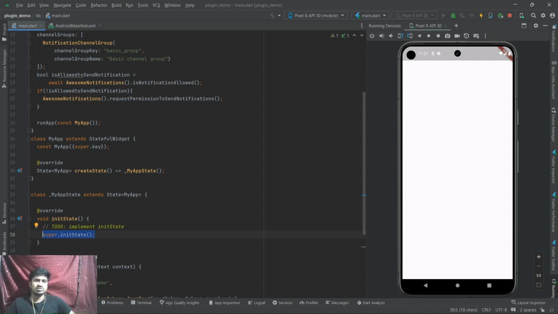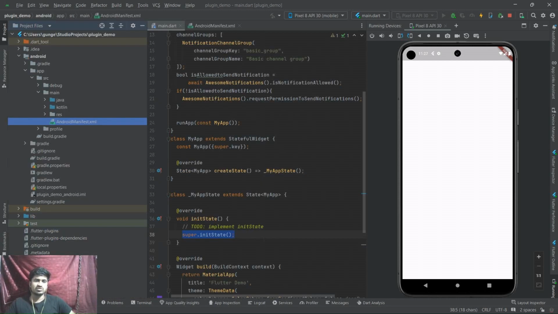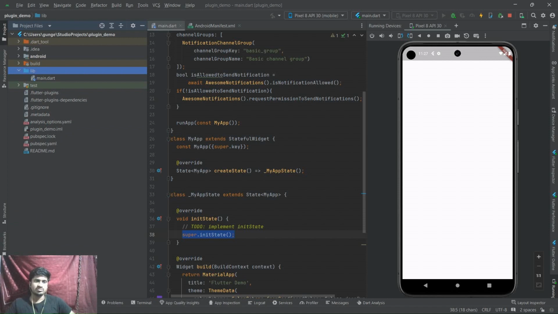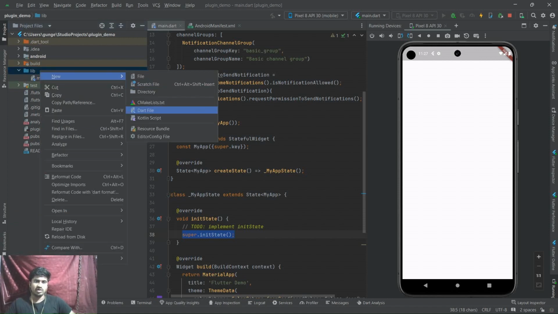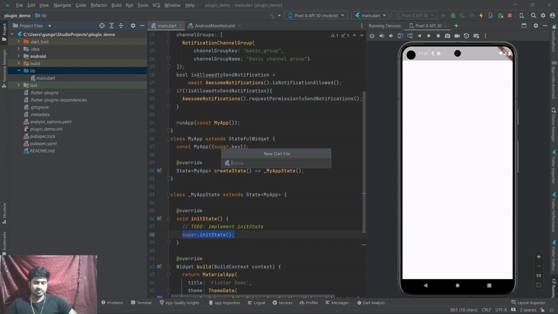So in order to add the functions, we'll make another file in lib, a new Dart file. We'll name this file notification_controller.